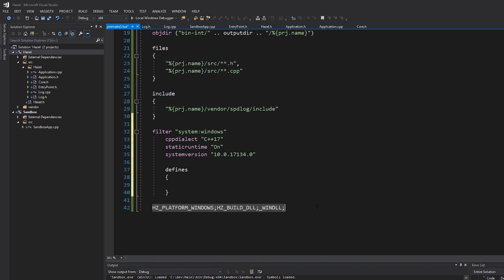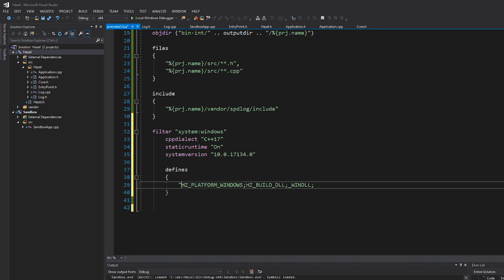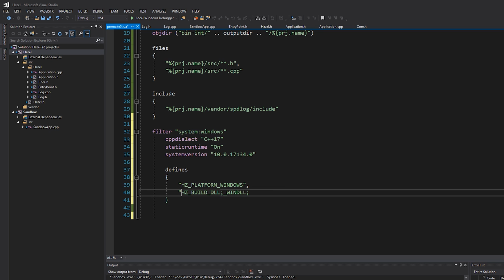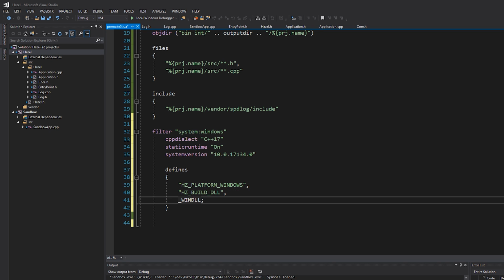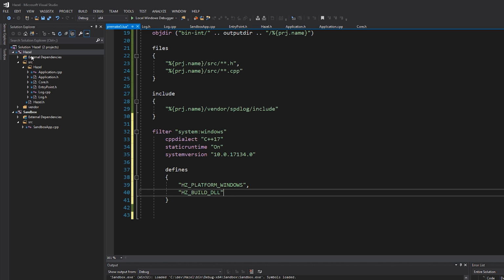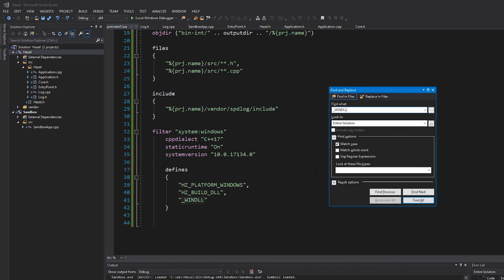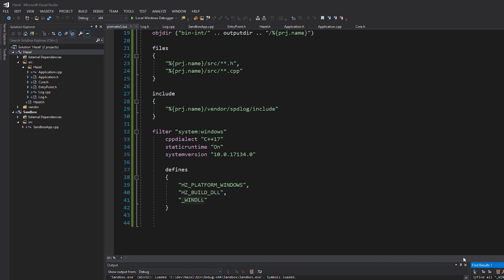And now finally, we can talk about the defines. So these are our three defines. Let's copy them and paste them into here. HZ_PLATFORM_WINDOWS, HZ_BUILD_DLL, and this WinDLL as well, which we probably aren't using anywhere. I would go as far as to say we probably don't need it. In fact, I might omit it for now. That's just something that was automatically generated by Visual Studio when we created a new DLL project, I think, even though I think we did create an empty project. Not sure, but anyway, is WinDLL used anywhere? Let me just quickly check the entire solution. It's not, so I'm going to omit it for now, and we'll see if that breaks anything.